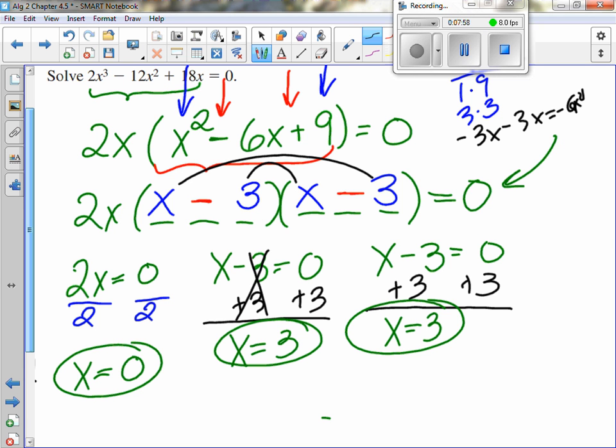When x is 0 and x is equal to 3, it's crossing the x-axis. That's where the x-intercept is at. It is also our solutions, our rational solutions. These are the values we're looking for when solving these polynomial functions, these higher degree polynomial functions. Questions on this here? Any questions on this here?